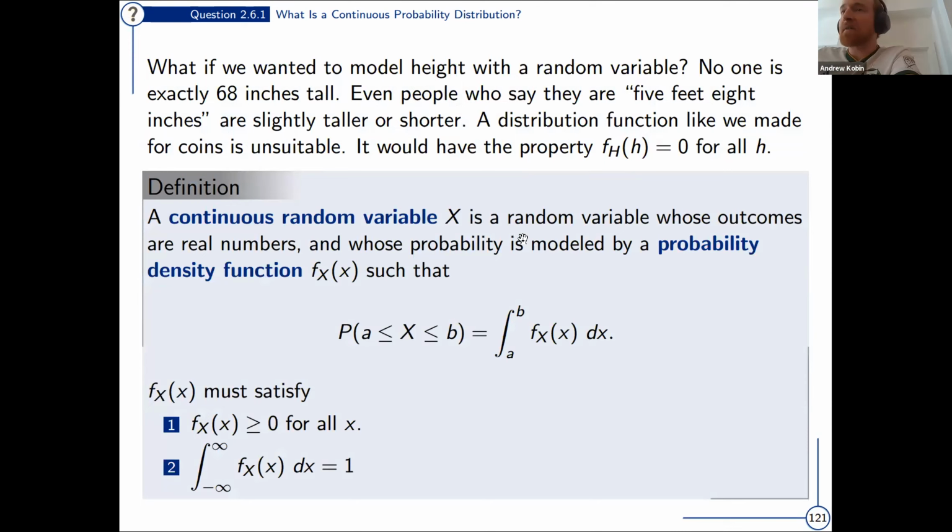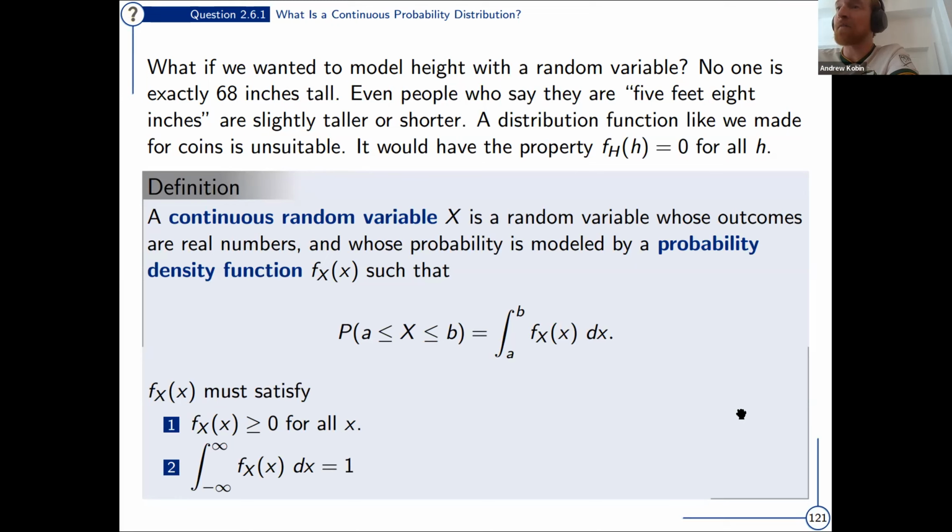What if we wanted to model something like height that we mentioned earlier using a random variable? So here's where things get tricky, but actually get maybe more exciting for us since we're used to studying situations like this in calc class. If we want to model height, maybe we'll put everything in terms of inches to have consistent units. Well, if you think about it, no one is exactly blank inches tall. For example, if we pick 5'8", that happens to be my height. No one is exactly 68 inches tall, although people certainly round to the nearest inch.